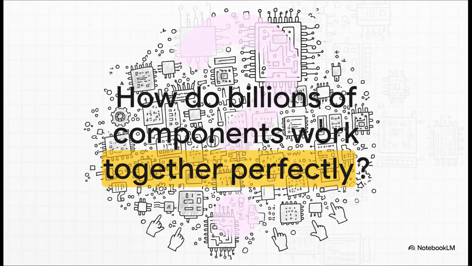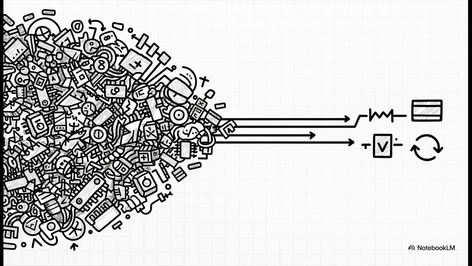Just try to wrap your head around this for a second. We're talking about billions of components on a chip the size of your fingernail, all working together flawlessly. It's like trying to choreograph a dance for the entire population of a continent, but on a microscopic stage. It seems absolutely impossible, right? But it all boils down to just a few basic principles. And that's really the secret here.